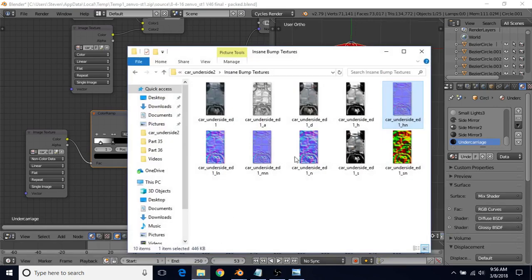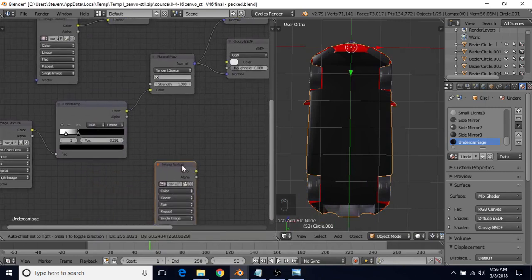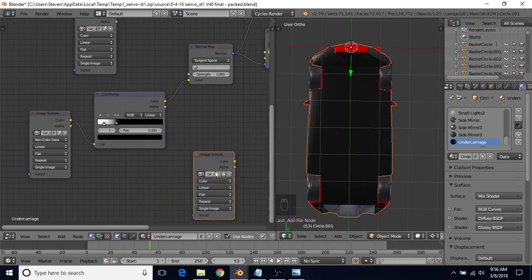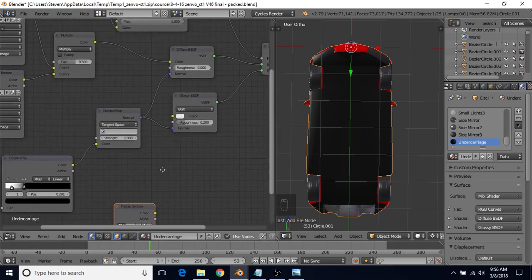Another thing we can do is make use of this height map instead. So we can just left click on this, left click and drag it in to our nodes here. So this is kind of an either or thing, like you either use your height map or you use your normal map. I don't think you would ever really use them both at the same time. I could be wrong, but I think it's kind of just an either or thing.